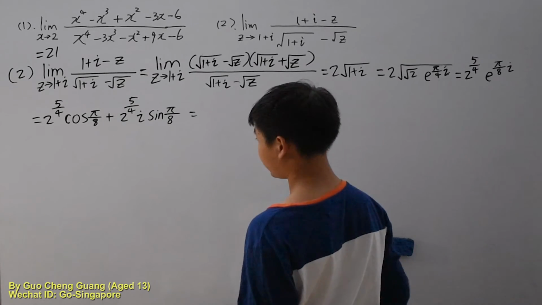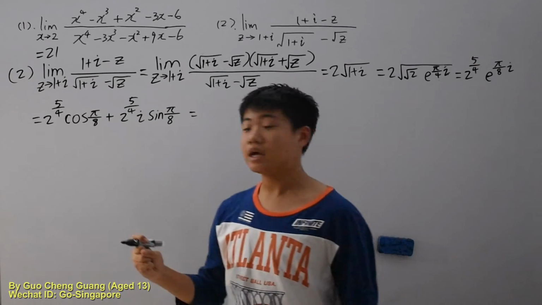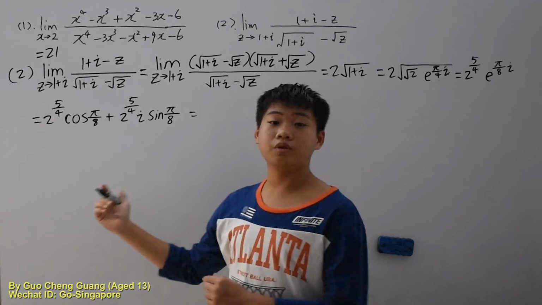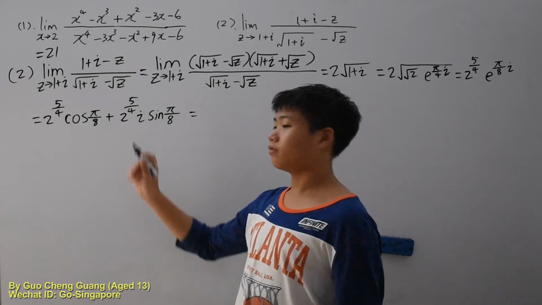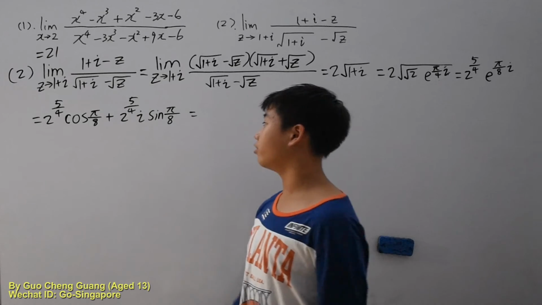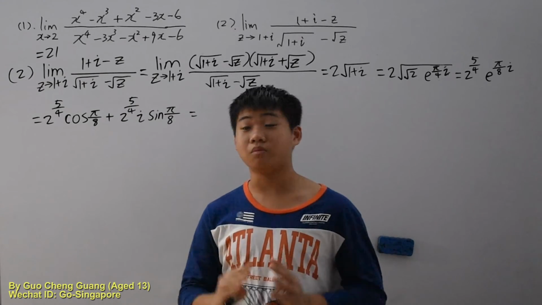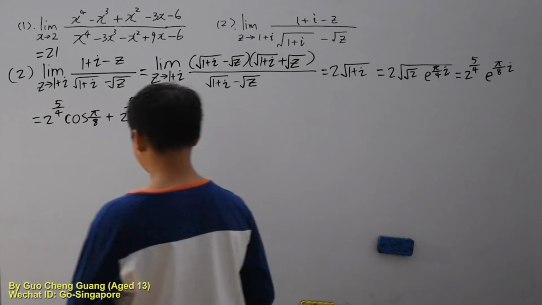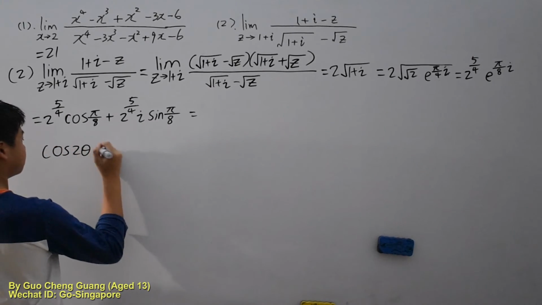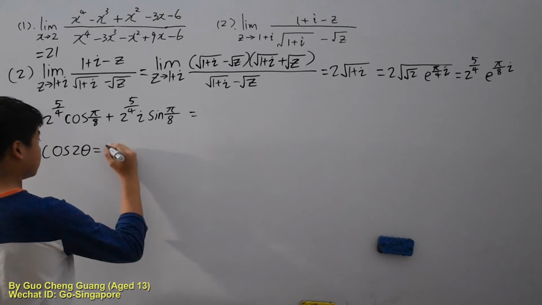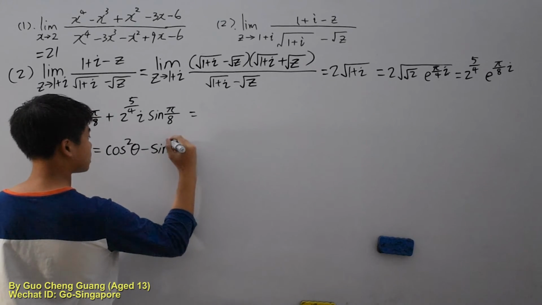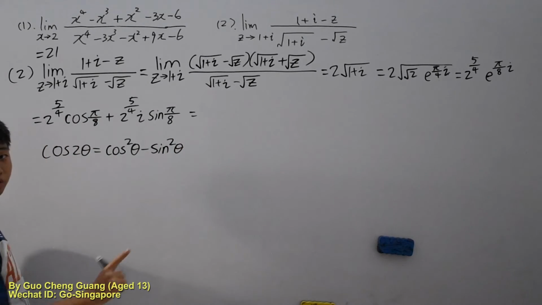This part may seem tricky, right? Since you might have only remembered values for pi over 4, pi over 3, pi over 2, all those. But you didn't go and remember pi over 8. But let me just tell you, you don't need to remember this, alright? So let me just show you. If you see this, it might seem extremely familiar. Cosine 2 theta is equal to cosine square theta, subtract sine square theta. Does this look familiar to you?